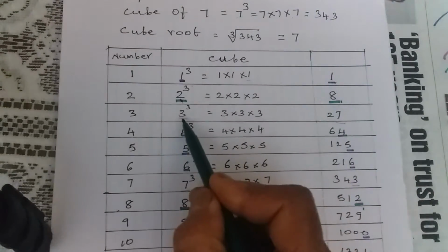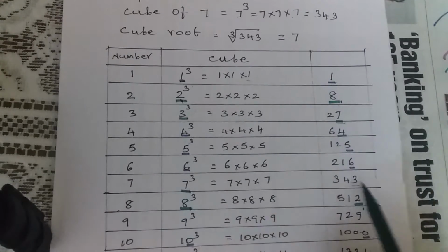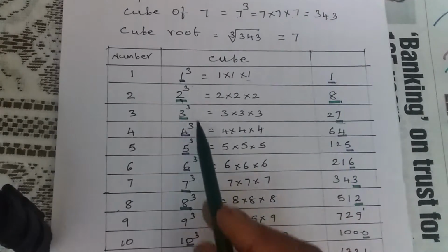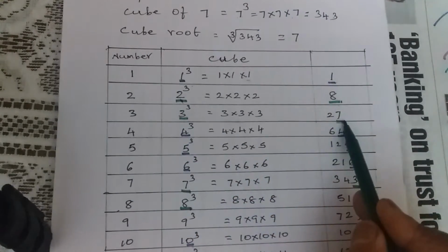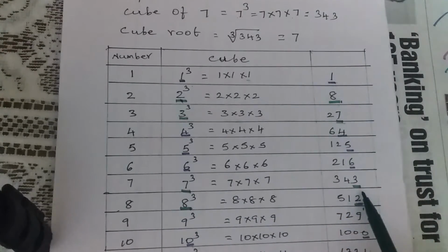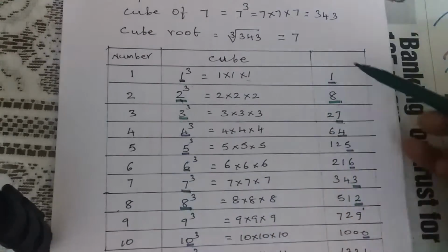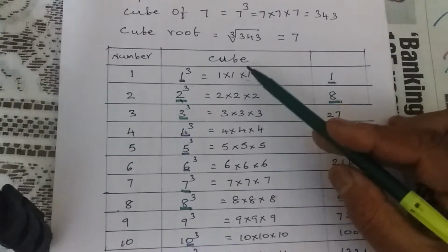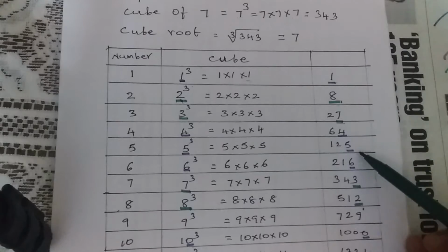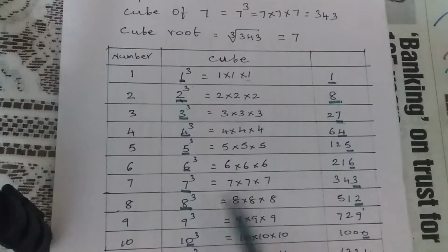Same way you check 3. 3 cube ends with 7 and 7 cube ends with 3. 3 and 7 interchange. 2 and 8, 3 and 7. If a number ends with 3, then the cube ends with 7. If the number ends with 7, then the cube ends with 3. Okay, and then let us check for 4, 5, 6, all the same. So these are the properties. The cube of a number ending with the same digits are 1, 4, 5, 6 and 0. And interchanging, 2 ends with 8, 8 ends with 2.